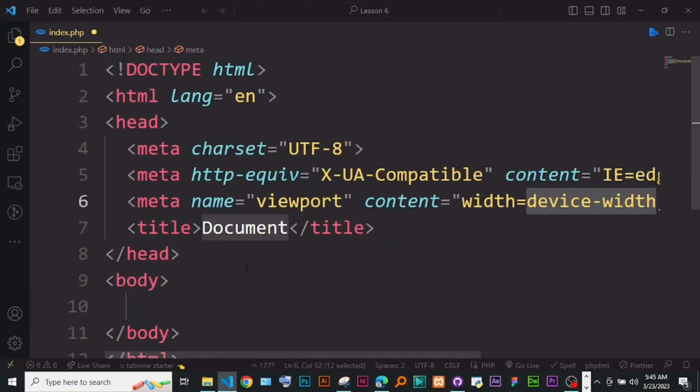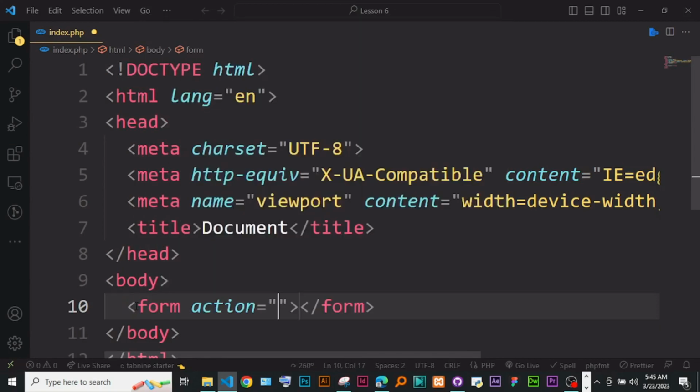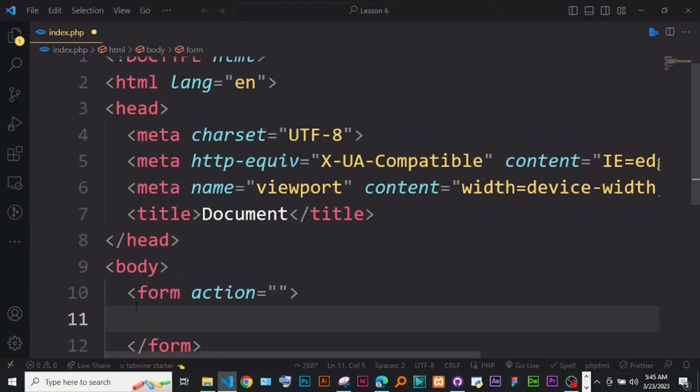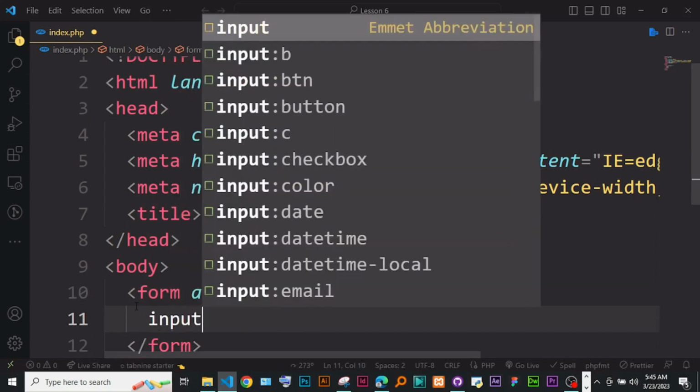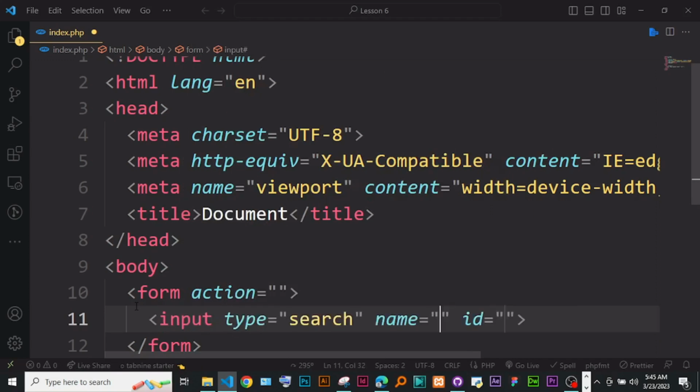So with this HTML, I'm just going to create a form here. So just simply create a form. Okay, and here I'm just going to put an input search, and let me give it a name, let me give it keyword.